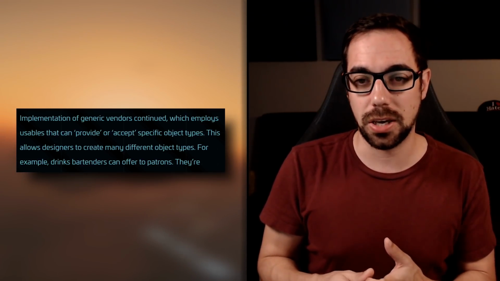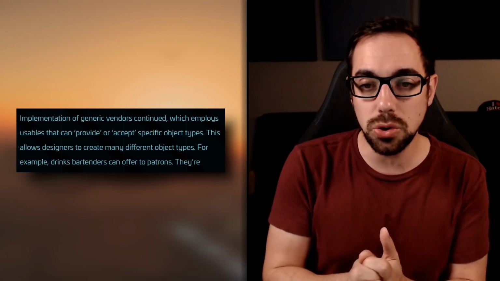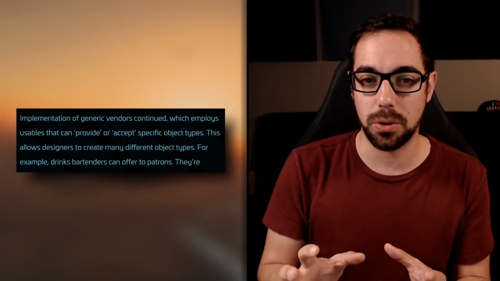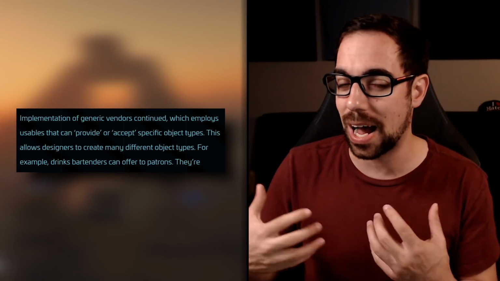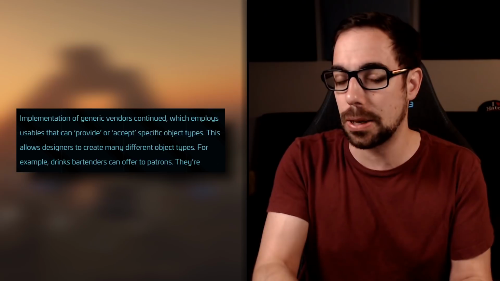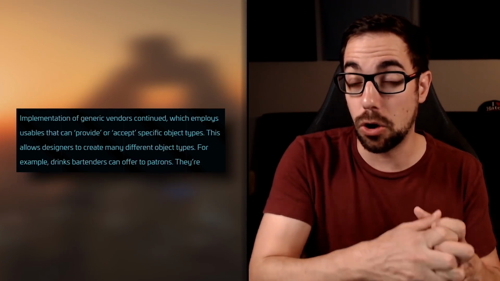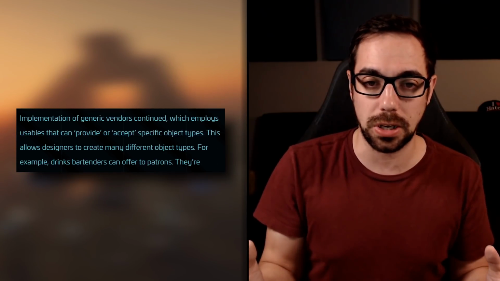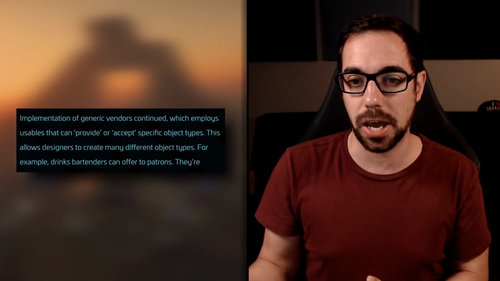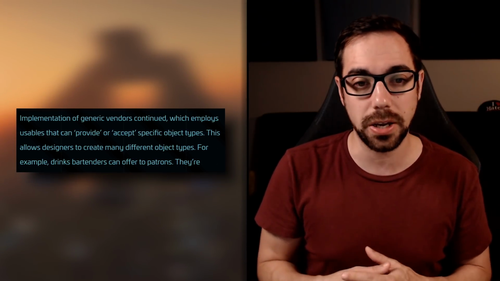But the thing that I want to point out here is that soon, vendor AI will not just provide or sell us something, but they are also going to gain the ability to accept objects from us. So it opens up a world of possibilities where any object in the game will now have some form of value, which is pretty exciting.